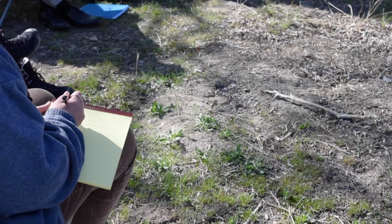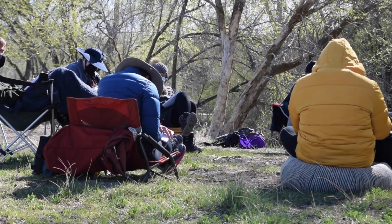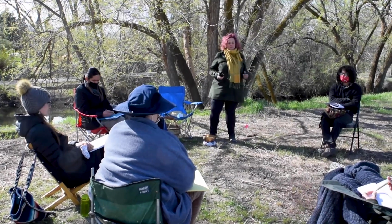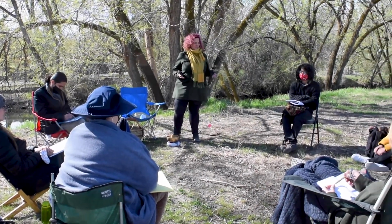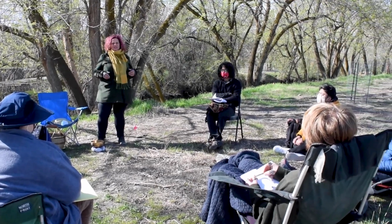If you want to grab a pen, some blank paper, that's really all you need. You might also write to some of the poetry invitations we used here today. Any little snippet, any line of poetry could be a door. And then if you really want to do river writing, find a friend and you'll read to each other and you'll just say thank you. You won't offer any critique or praise. And it's just about the experience of bringing something to the page and sharing it, and especially in community if that opportunity exists.